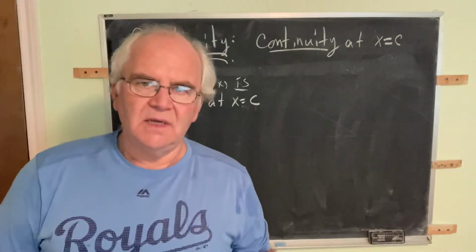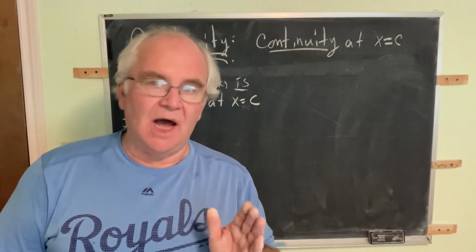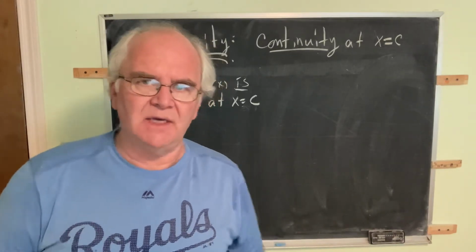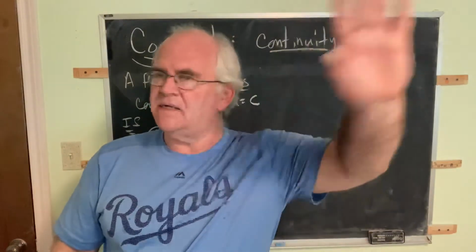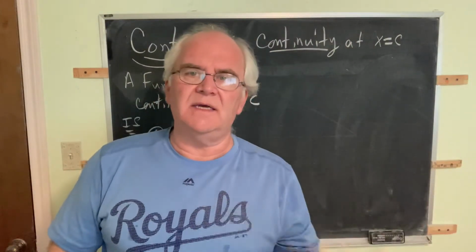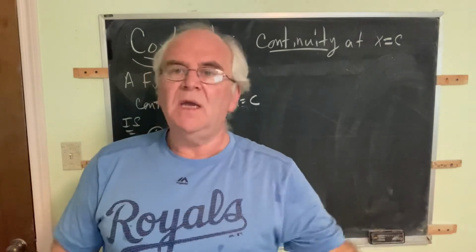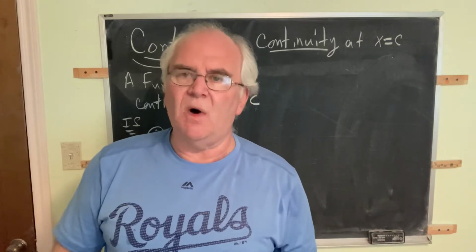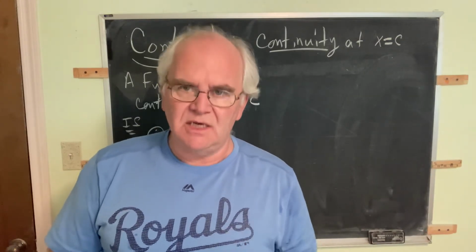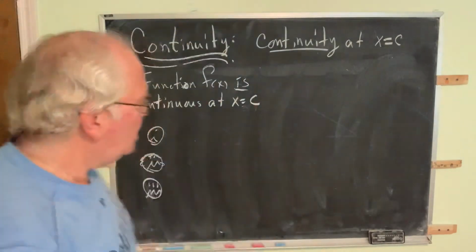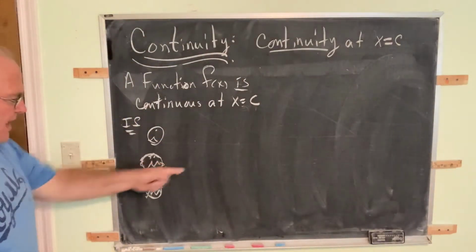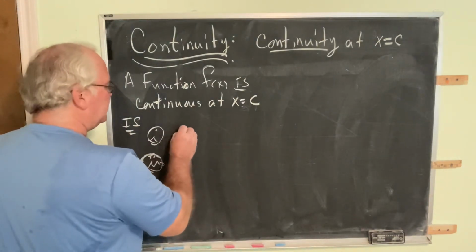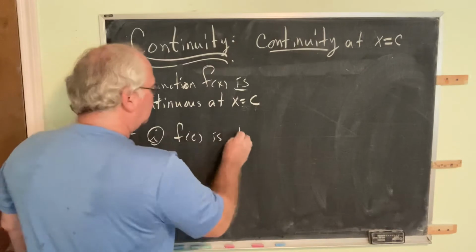For now, when I ask you what are the three conditions required for continuity, you do not go writing some paragraph of, well, it's got to look like this and the graph. No. If the question is, what is required for a function to be continuous at a point? You need to write 1, write this, 2, write that, 3, write that. Number 1, the first thing required is f of c is defined.